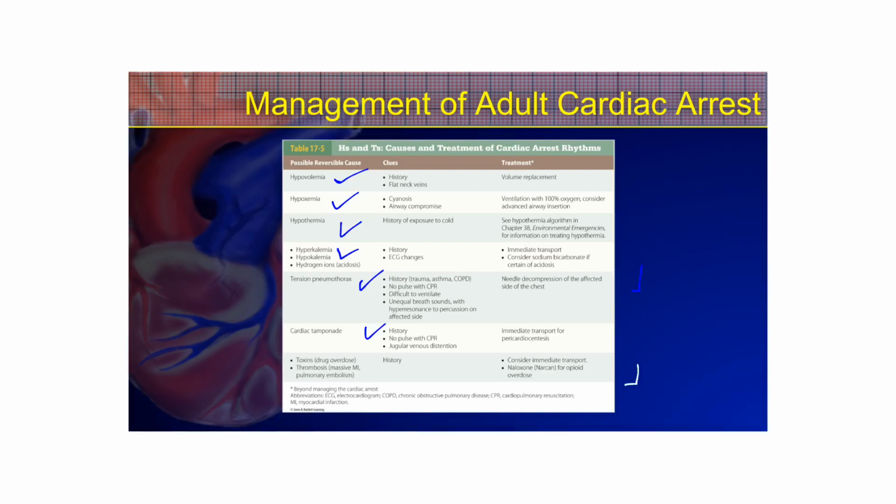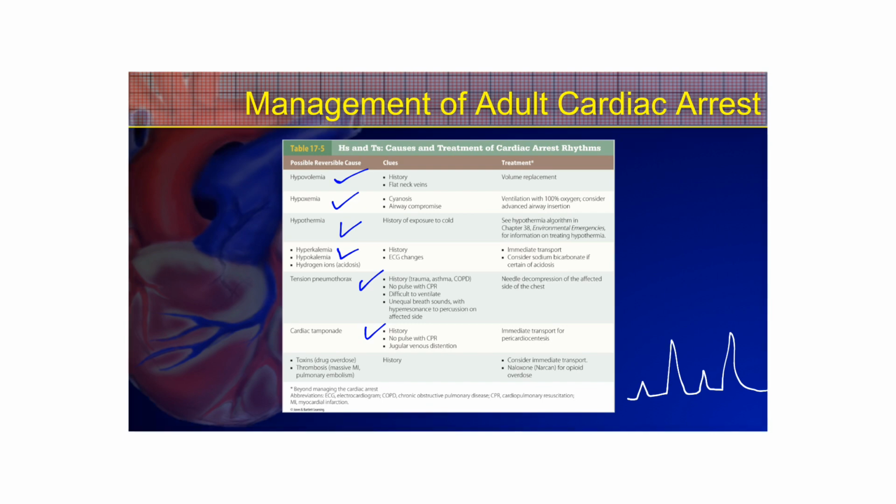Electrical alternans are kind of little, big. Well, that's horrible looking. Let me do that again. Little, big, little, big. They alternate. The QRS size alternates from small to large, small to large. A cardiac tamponade also presents with what's called Beck's triad, which is your muffled heart tones, your hypotension. In this case, they'd have a blood pressure at 0. And JVD indicating that blood's not able to fill the heart.